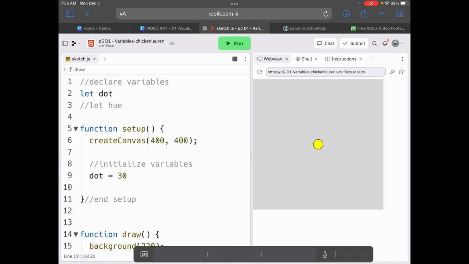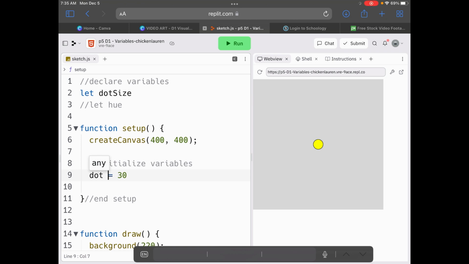So I think instead, maybe a name like dotSize. A good variable name. Notice that I made the S capitalized. This is called camel casing, and it makes your code easier to read. So whenever you smush two words together, capitalize the first letter of the next word. A good variable name should give you a clue as to what it is.